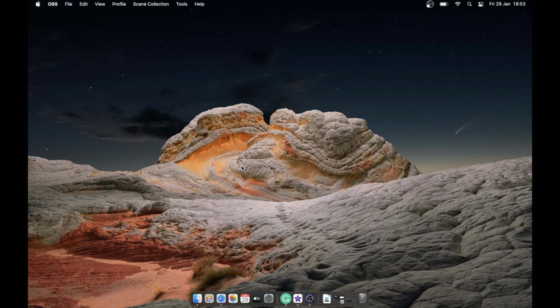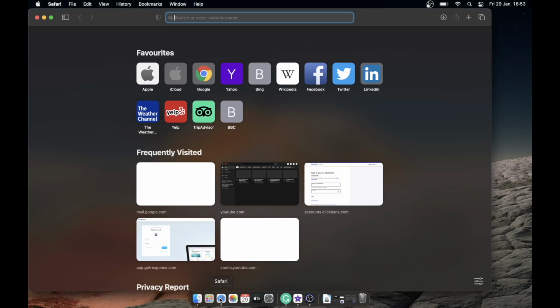But nonetheless, every computer comes with a default browser. For MacBook, it's Safari. Safari is the default browser, this one here. And for PC, that is Windows, it's Internet Explorer. So I'm just going to open, just as I just did now, my Safari browser by clicking on it, and it opened a new tab for me.